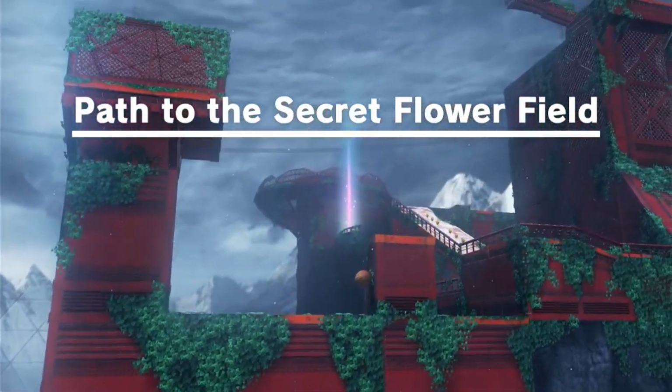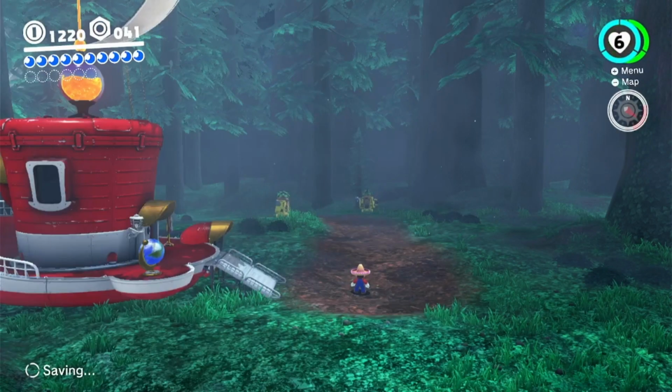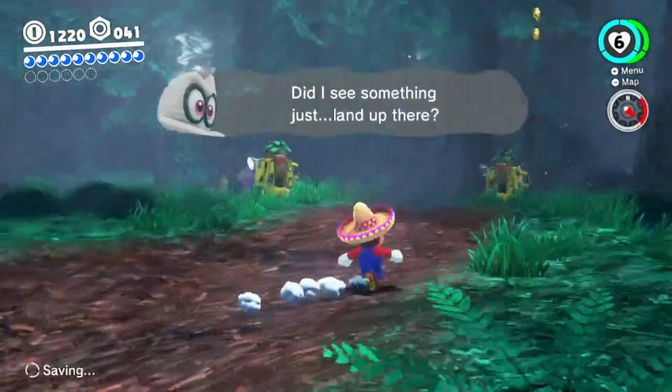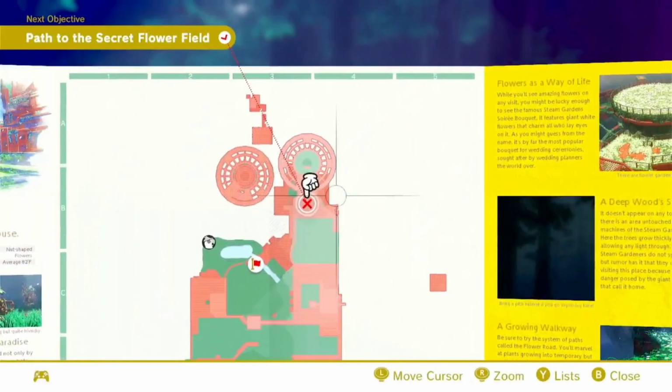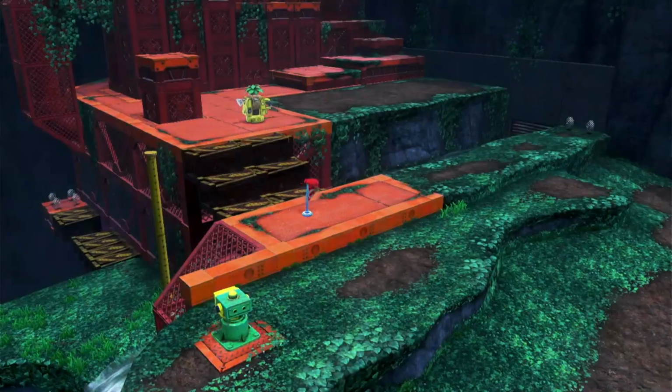Path to Secret Flower Field. Oh, that's where we have to be. Yeah, that one guy, he's weirdly flying around like a UFO. It's like, oh, and everything's foggy and scary. Okay. So, yeah, we only activated one, I think. I feel like we activated more on the way. Maybe not, though. Okay, so, and now we're here.